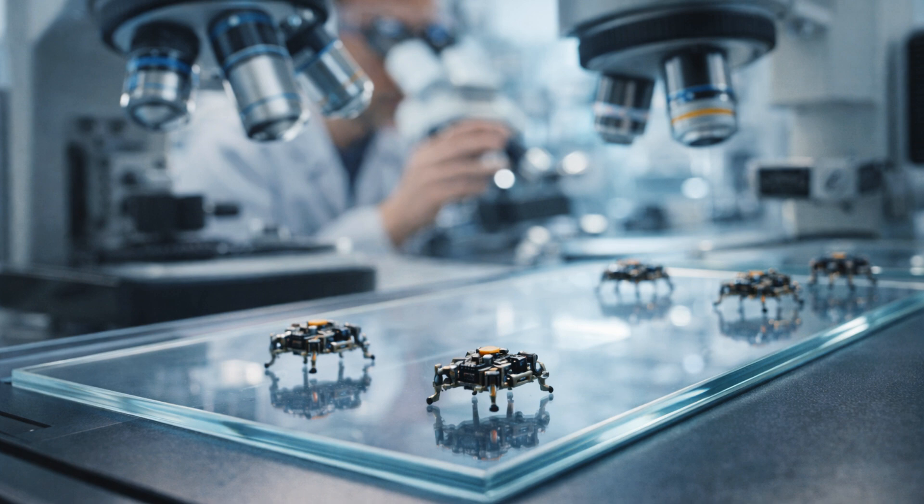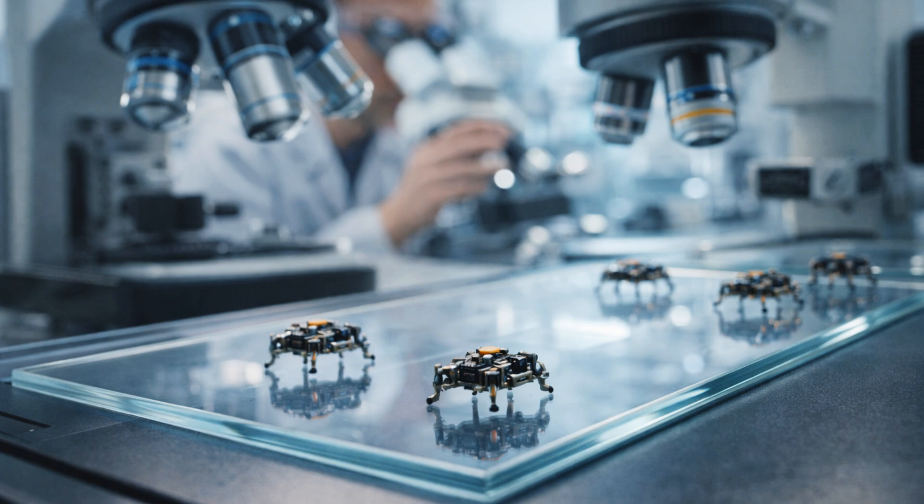Because of their size and autonomy, these micro-robots could transform several fields. In medicine, they may be helpful in monitoring the health of individual cells, tracking temperature variations associated with disease processes, along with other benefits. In manufacturing, they could help construct micro-scale devices that are too small for conventional tools to build.